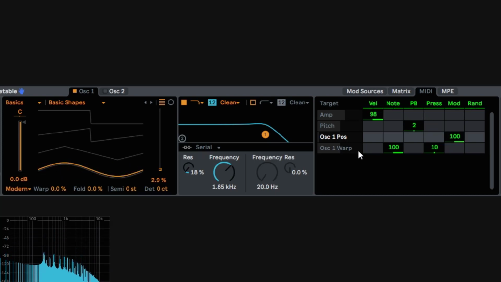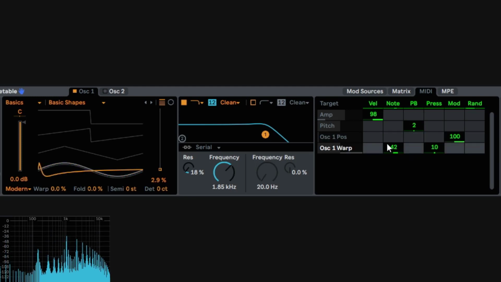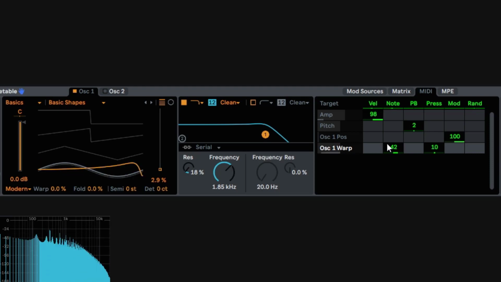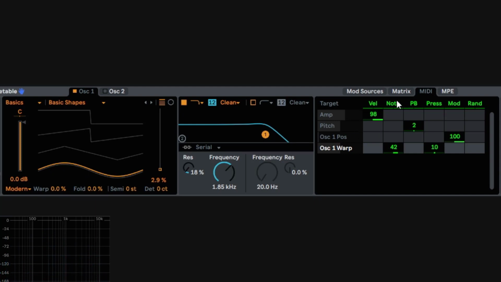Maybe I'm being too aggressive. I'm going to do a little bit less. So higher key is going to be like that. I'm going to do a lower key, and it's a little bit different. Lower key, higher key, lower key. And when you play different keys, the value of the note is going to modulate whatever you select right here very differently, right? But this is why it says notes. Your note, the value of your note is going to provide some kind of modulation.